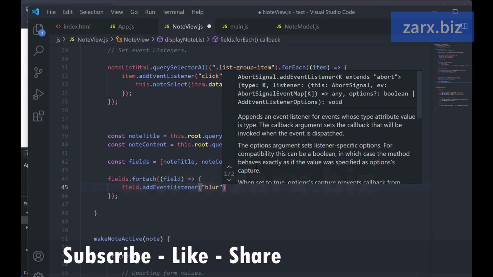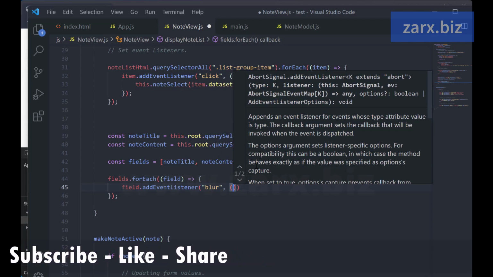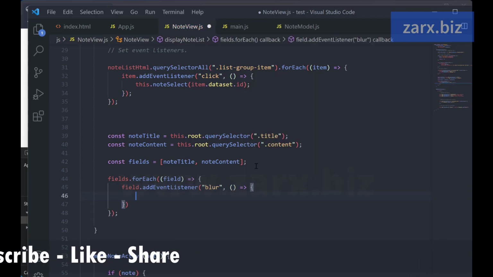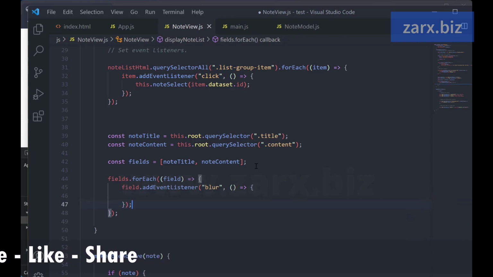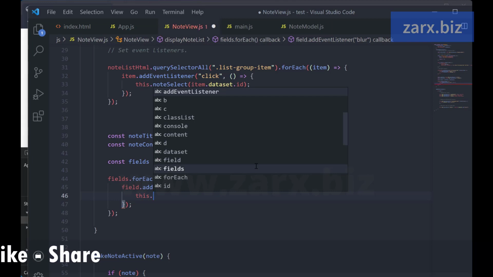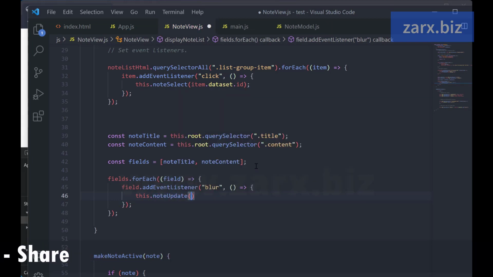So when blur, the user leaves that input field, we want to run a function. And what this function is going to do is update. Here we want to add a function. So I'm going to say this dot, and I'm going to say node update. And we're going to create this function now.